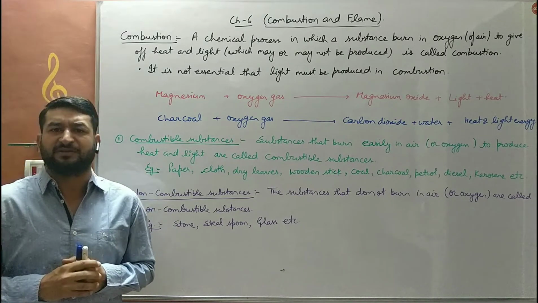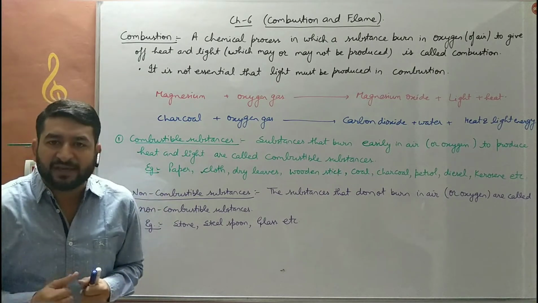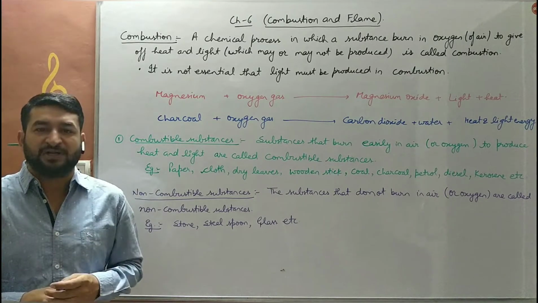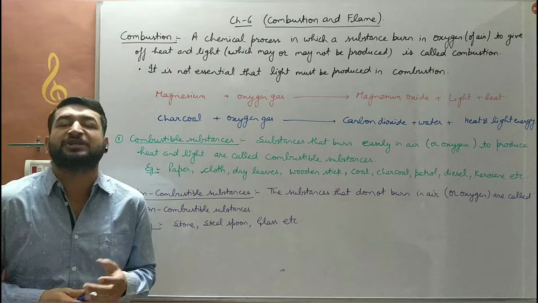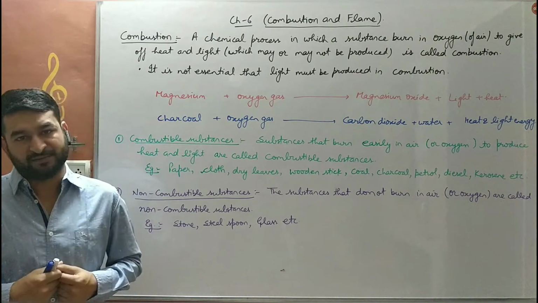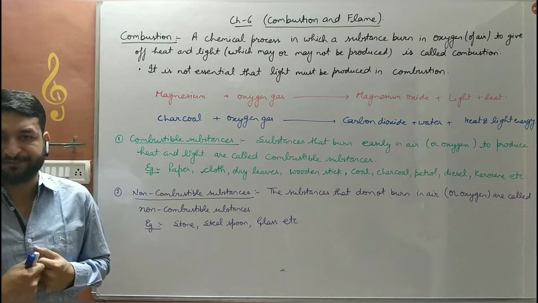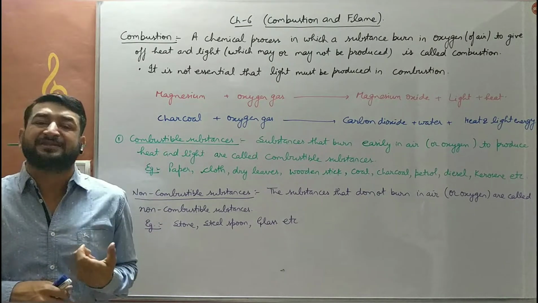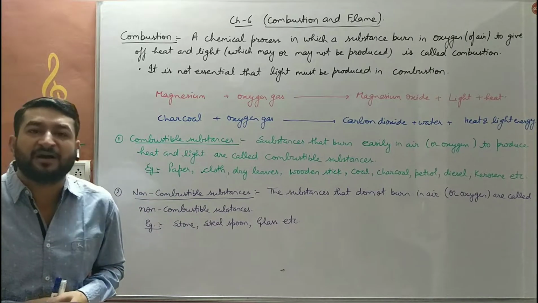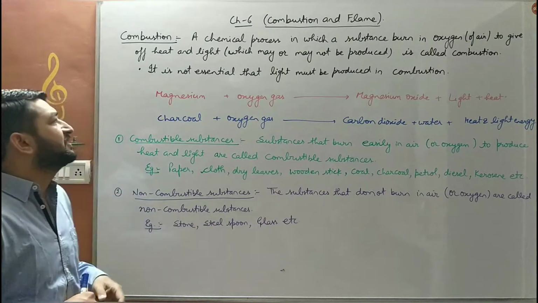All those are fuels, but if you ever go to a village, cow dung cakes and small wooden twigs are used to burn and to produce heat and light energy. All these are considered as fuels, bache. And in this chapter, we are going to study these fuels: whether substances catch fire easily or not, whether substances burn or not. So, first we'll discuss combustion.